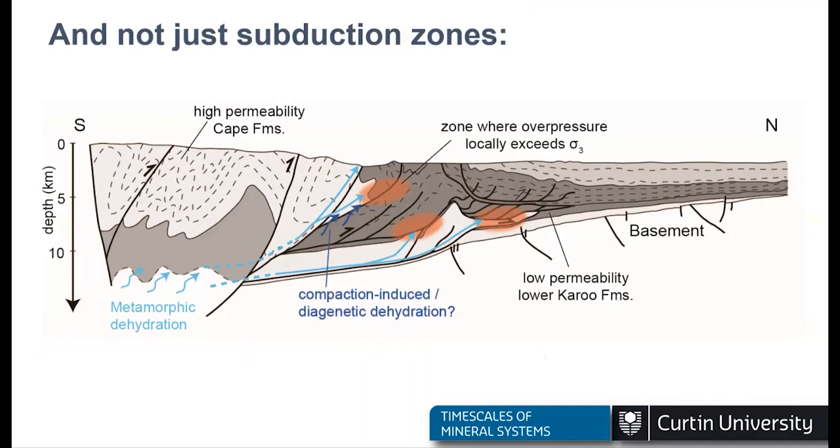The fluids are going to be able to escape through those, but when they hit the Karoo, you've got very fine-grained shales. There's a big diamictite or glacial unit near the base of it as well, and that's very impermeable. So it's probably that contact area between the Cape Group and the Karoo Group where you would have had a seal that prevented those fluids escaping, and you could build up these overpressure zones and get these faulting processes we see evidence for. And I think that's potentially what we're seeing in Taiwan as well.